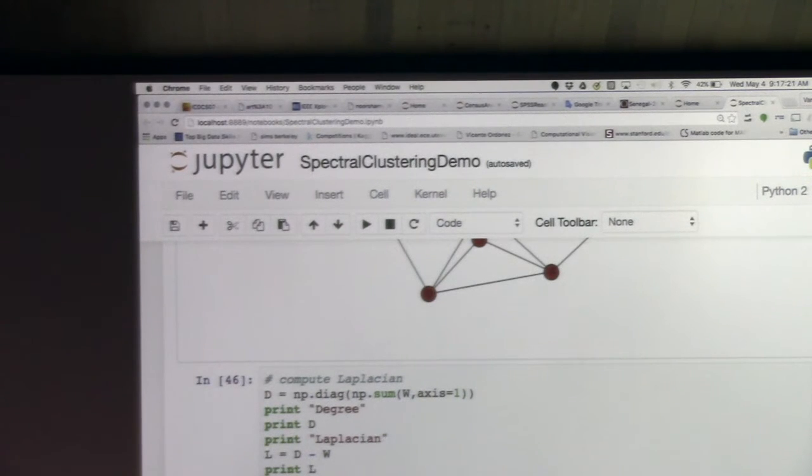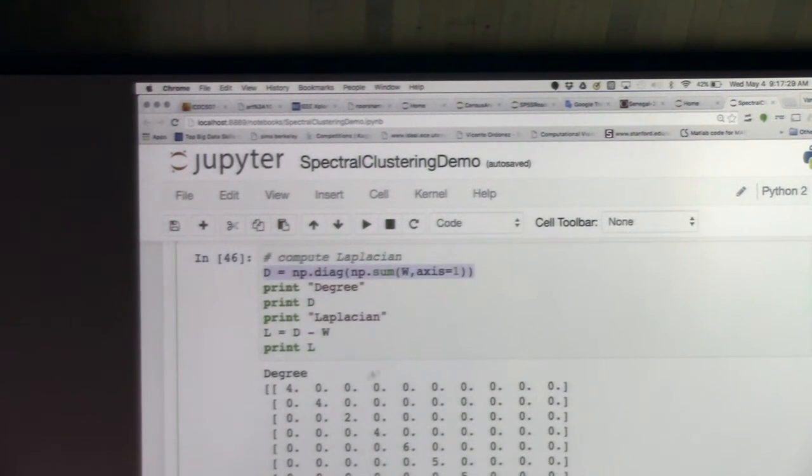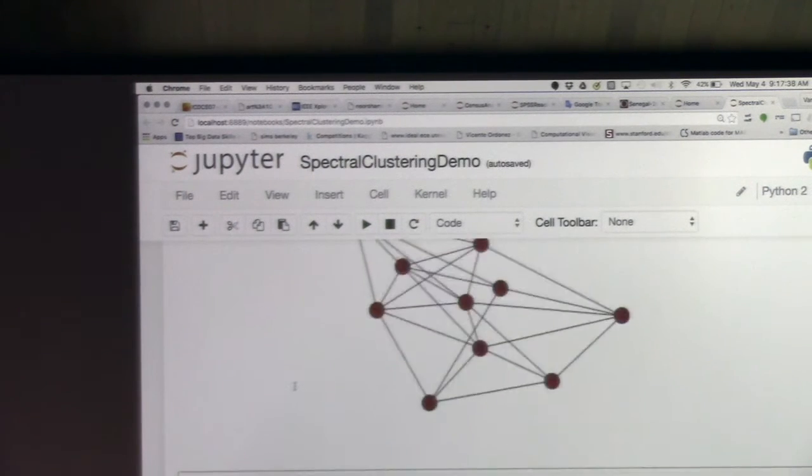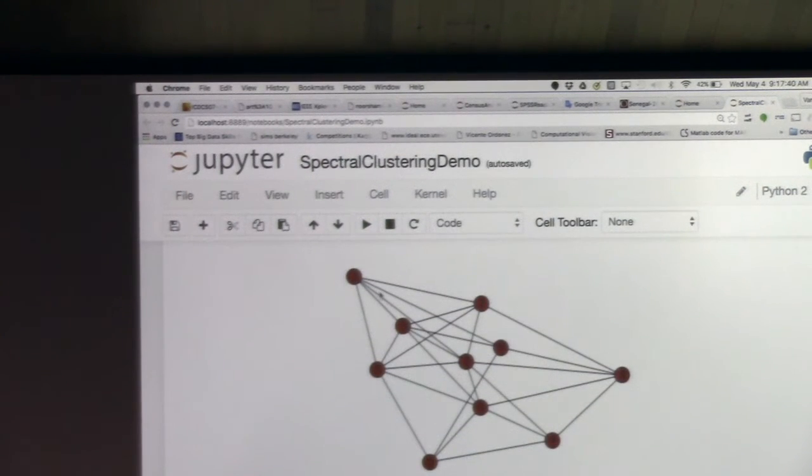So what is a Laplacian? First we construct this matrix, which I'm just going to call a degree matrix. Essentially this is a diagonal matrix, such that all the non-diagonal elements are 0. The diagonal entries are just the degree of that node. A degree of a node is just the number of edges that are connected. So for 1, its degree will be 1, 2, 3, 4, 5, because it is connected to 5 other nodes. Degree of 7 would be 1, 2, 3, 4, 5, and so on, right?